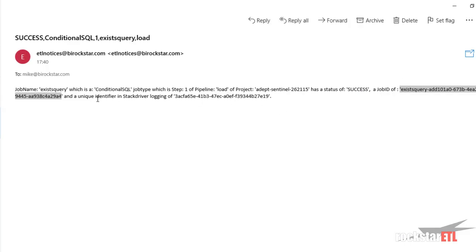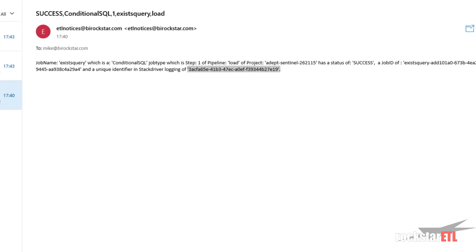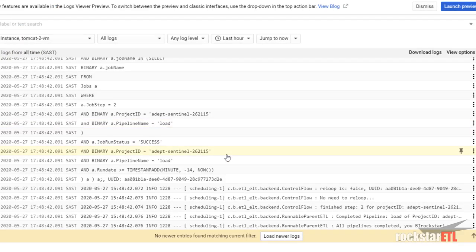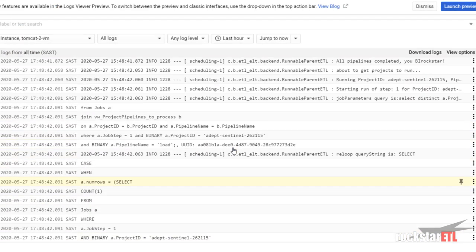Similarly, we've got our unique identifier and Stackdriver logging. This 3AC FA65E corresponds to the UUID.